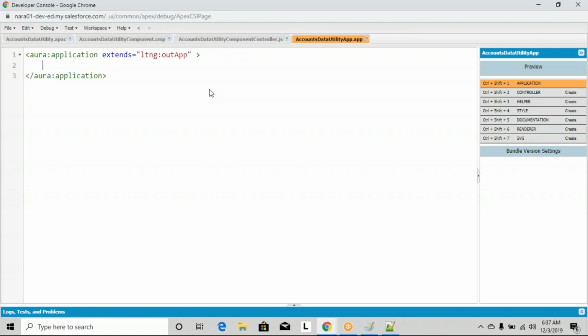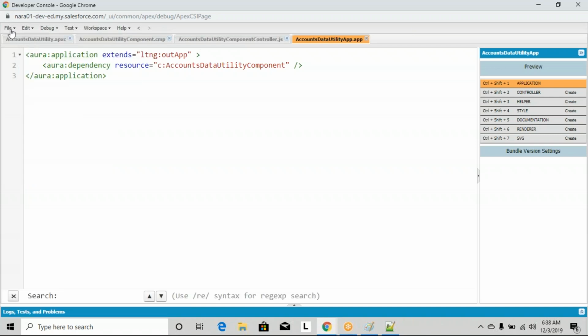Define a dependency resource equal to c:componentName. Now this Lightning Out app can be reused in any VF page, not only VF page, anywhere outside of the Lightning framework within Salesforce. We have only two frameworks: the Visualforce framework and the Aura framework.